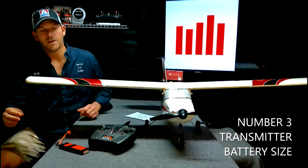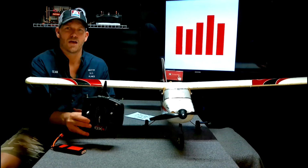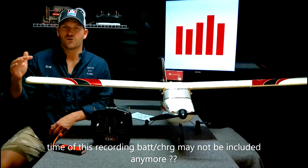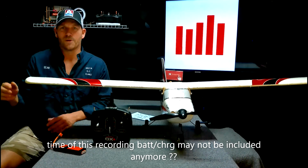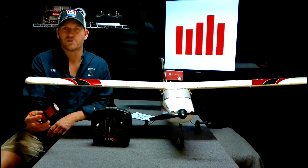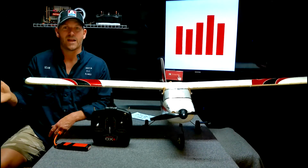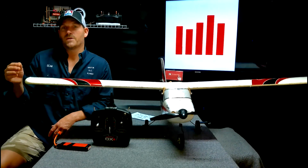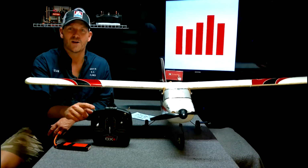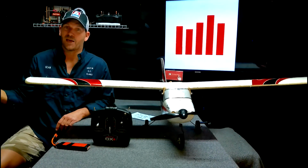Reason number 3 is the battery and the transmitter that it comes with can be used on your next airplane. The transmitter can be used on many other E-Flite airplanes, and the battery can be used in many other planes as well. I personally, this was my first plane. I flew it and flew it and flew it. Then I got another airplane, which was the E-Flite Extra 300, and I flew it on this very controller and this very battery for my first couple flights, and then I got a different battery.